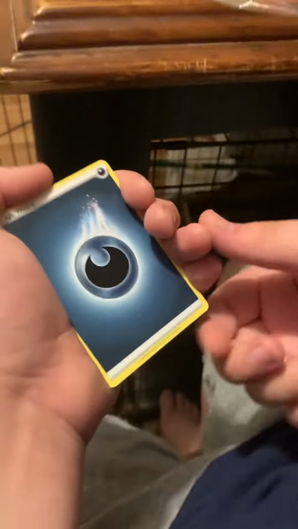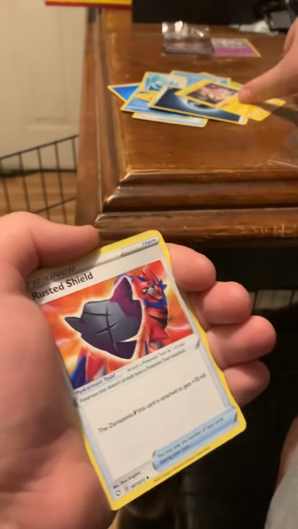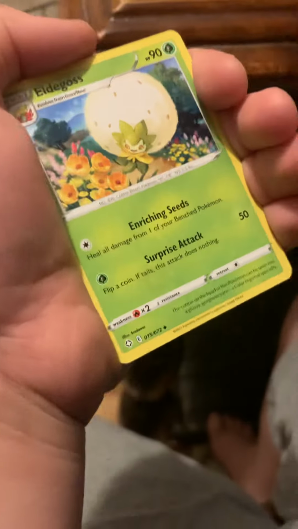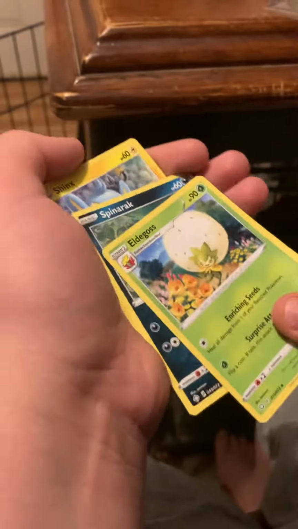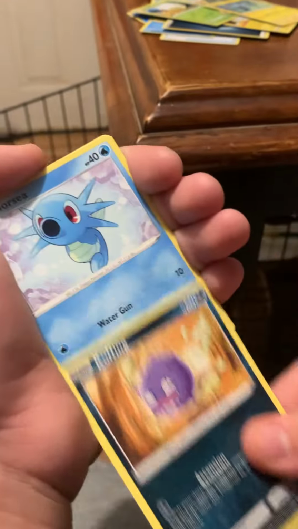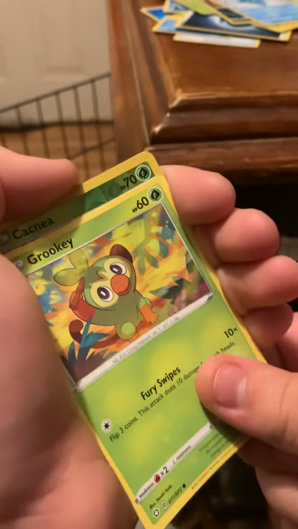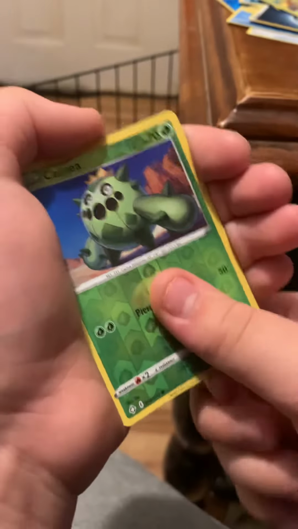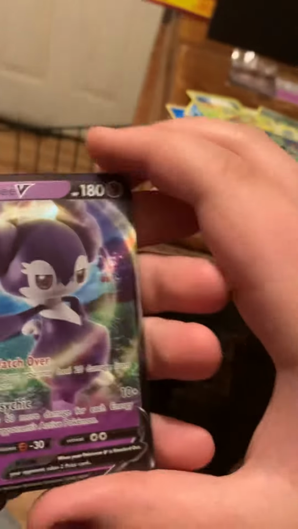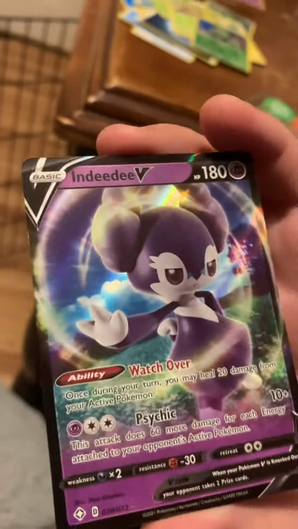A beautiful energy. Got a dark energy. A Rotom. Rusted Shield. Eldegoss. Oops, Spinarak. Never do that again, okay? Shinx. Ooh, you left your behind it. Horsey. Grookey. Cacnea, and... And a DDV! Ooh, and we got a shiny! That one was DDV. Different, right? Heck yeah. We got two different ones.